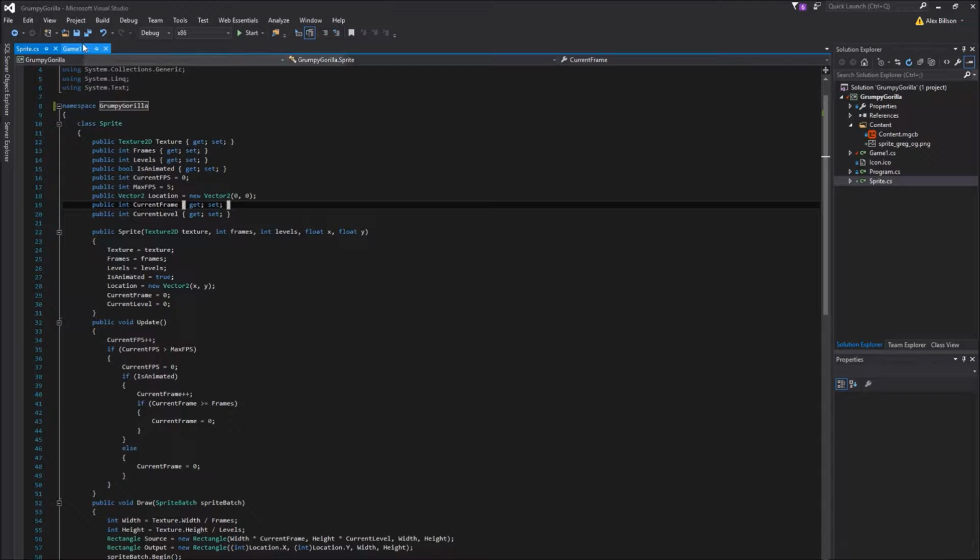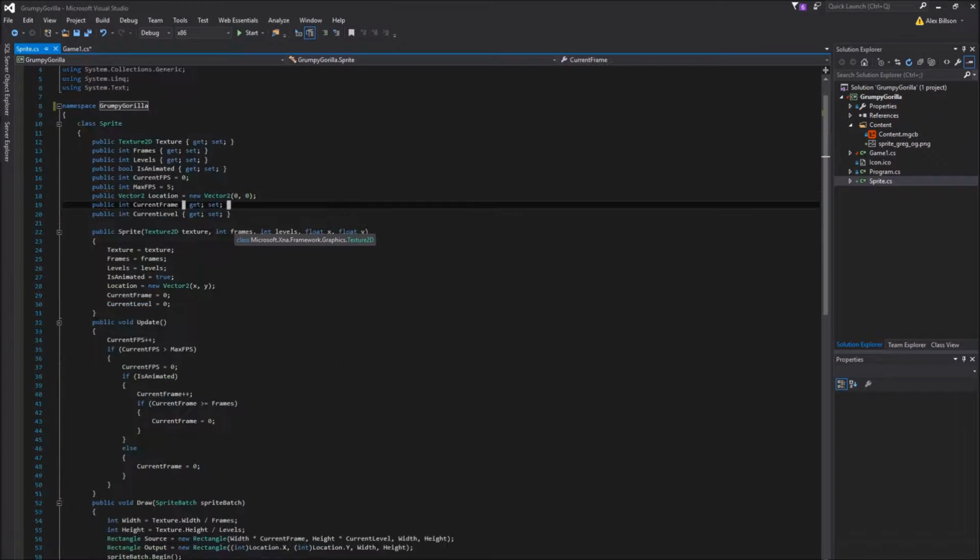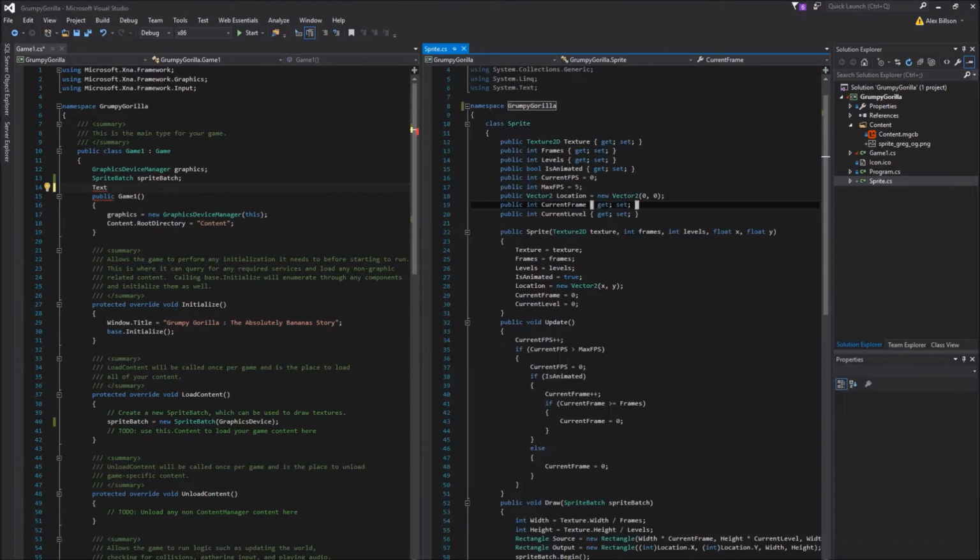Now that we get back into it, we're going to define Grumpy Gorilla as a new sprite. The first thing we need is a Texture2D. I'm going to put this side by side so we can see what I'm actually doing. Texture2D is a class included with MonoGame by default to load 2D textures, because MonoGame does work with 3D, but we're not doing it at the moment. Texture2D gorilla, actually a sprite. We will clean this up later, I'm just showing you how it all works.